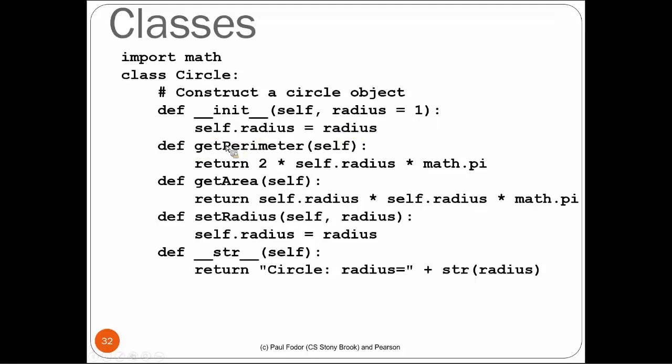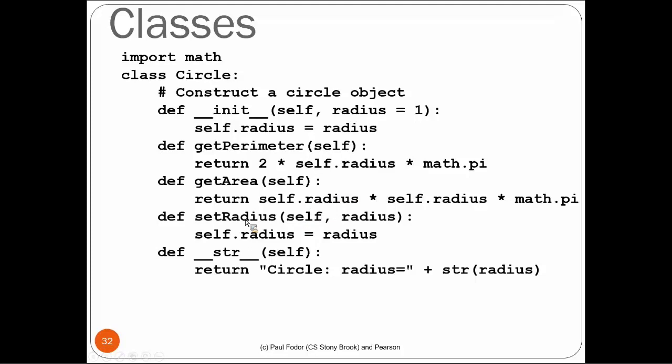At this point, if we want to get the perimeter of the current object, like for instance the perimeter of this circle, we would be able to use another method. We define the getPerimeter method that returns 2 multiplied with self.radius multiplied with math.pi. This is in case that we imported math. Similarly, getArea for the same object returns radius multiplied with radius multiplied with pi, all for the self object, for the current object.